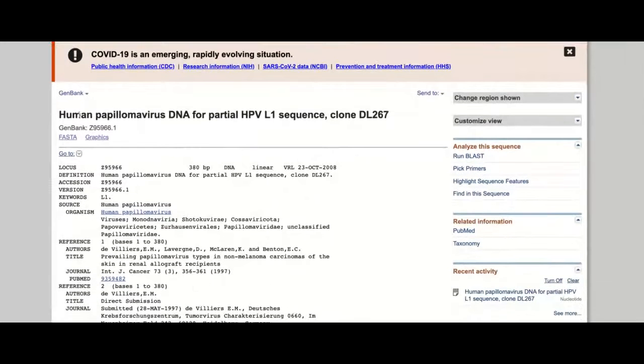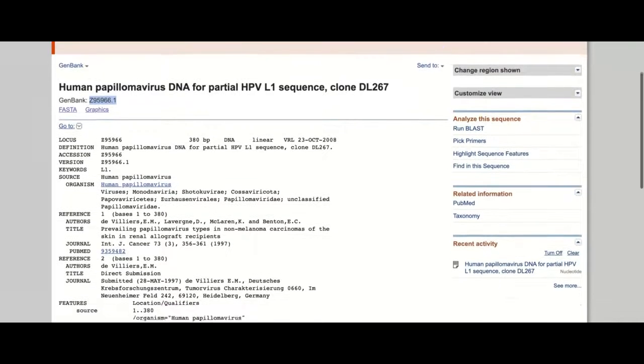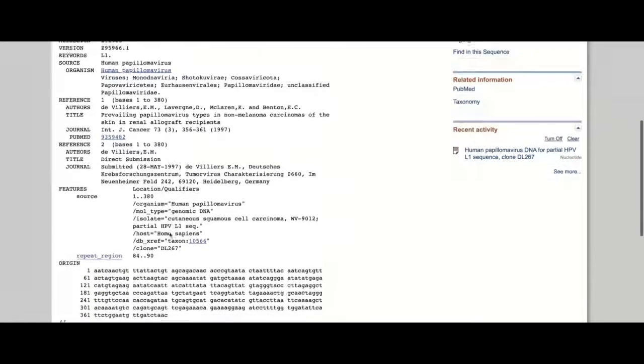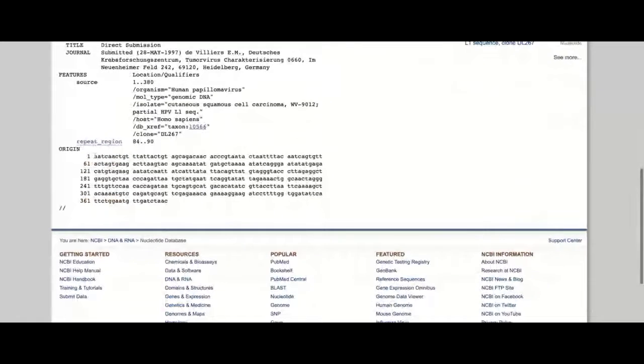So here there would be the title of it, and every record is going to have some number, and we could go click to FASTA immediately, but I want to scroll down so that you can see. So there's a bunch of things like who came up with that sequence, and a bunch of stuff. So, this one is pretty short. So on the very bottom, there would be the sequence.